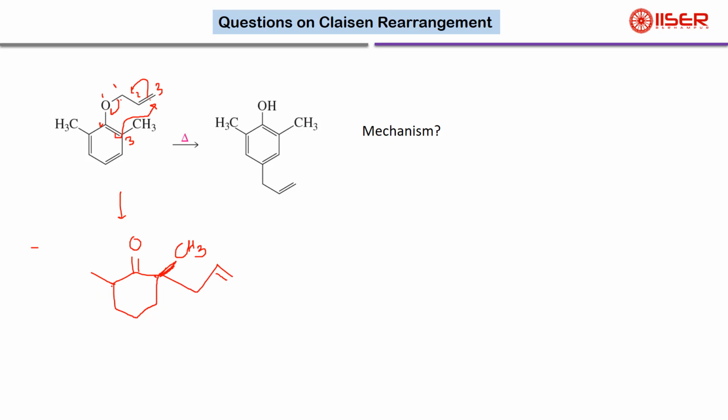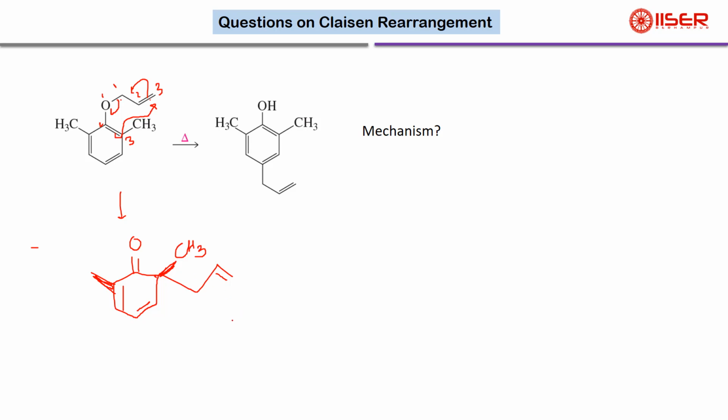But in this case, both the ortho positions are occupied with a methyl group. Therefore, there is no hydrogen available to regain the aromaticity. These types of compounds are not stable according to Hückel's rule. The aromatic compounds are highly stable, so this reaction would not proceed, but this reaction takes place. So that means somehow it will regain its aromaticity.